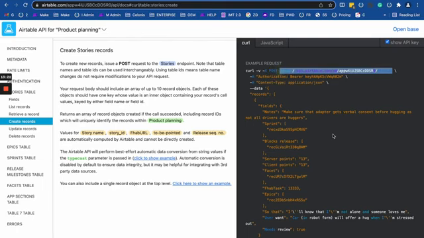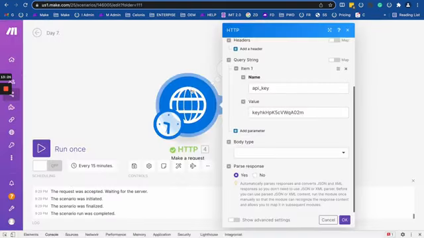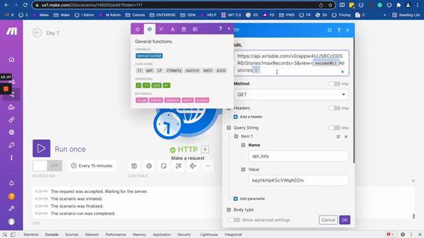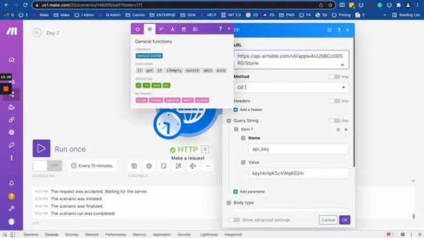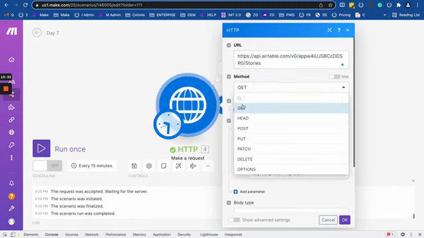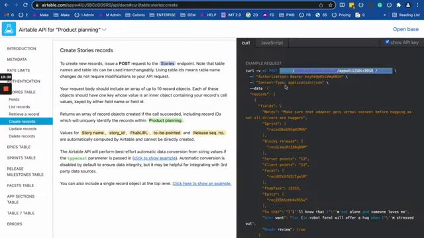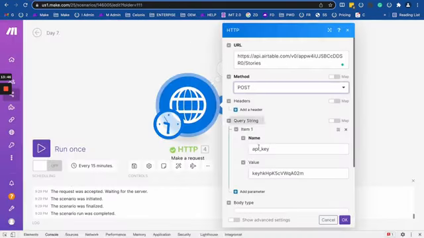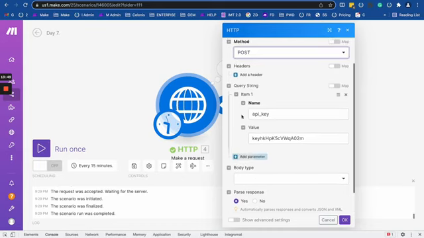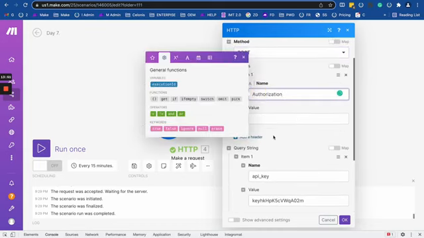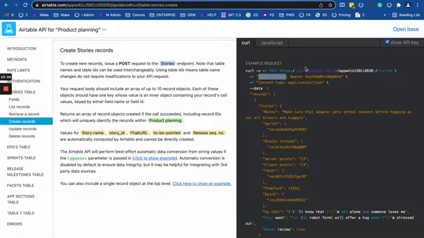And I have the URL that I have to use for the POST request. So we'll just replace this one with the URL. For the method, you see you have several of them. We will change it to POST according to the API doc. And capital H means headers for us. So we just have key and value pairs for headers, and that is a separate section in our module. So my authorization and API token with the bearer, as you can see here, now comes in my header.